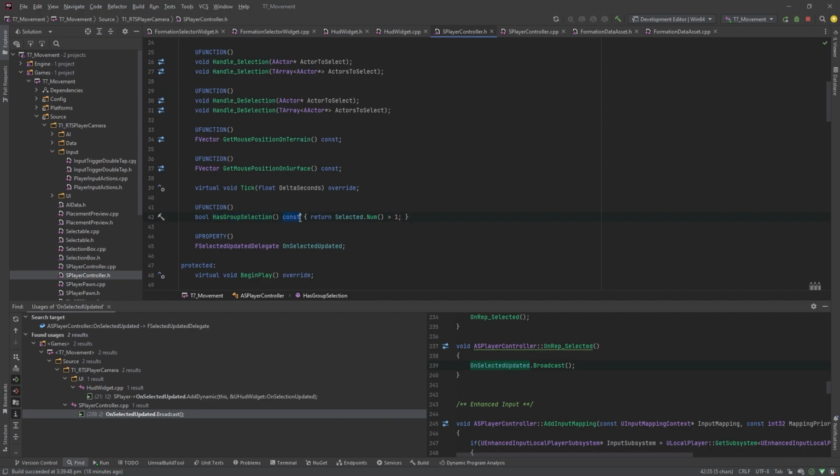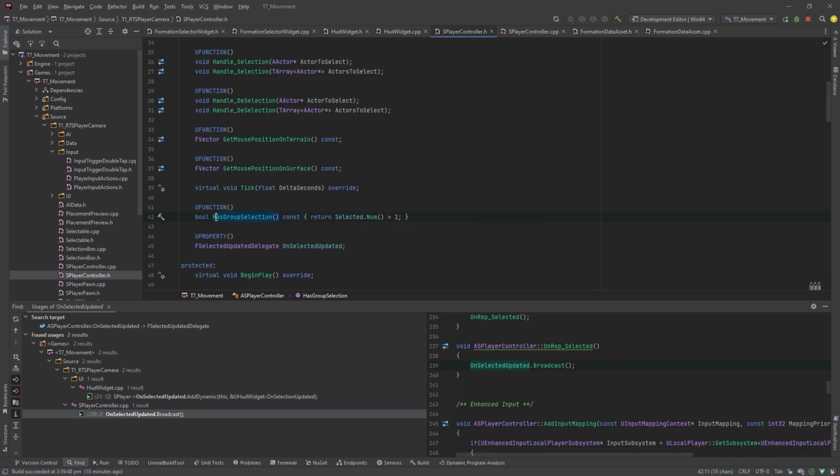If you haven't used const before, it stands for constant and means that nothing in this function is going to change a variable. So here we're just reading something and sending back a true or false. We're not actually altering the selected array or anything like that. It does different things with memory when it doesn't have to change things. It gives it only a read permission rather than a write permission, or both.